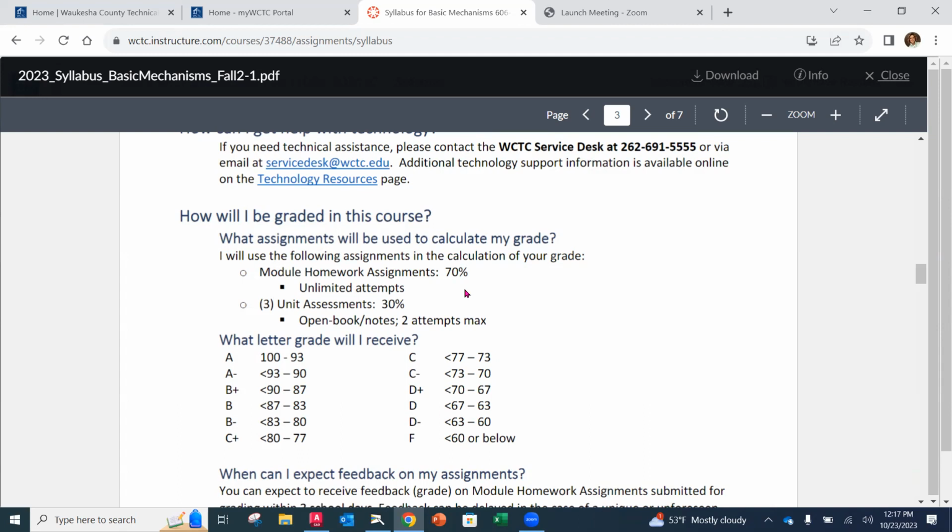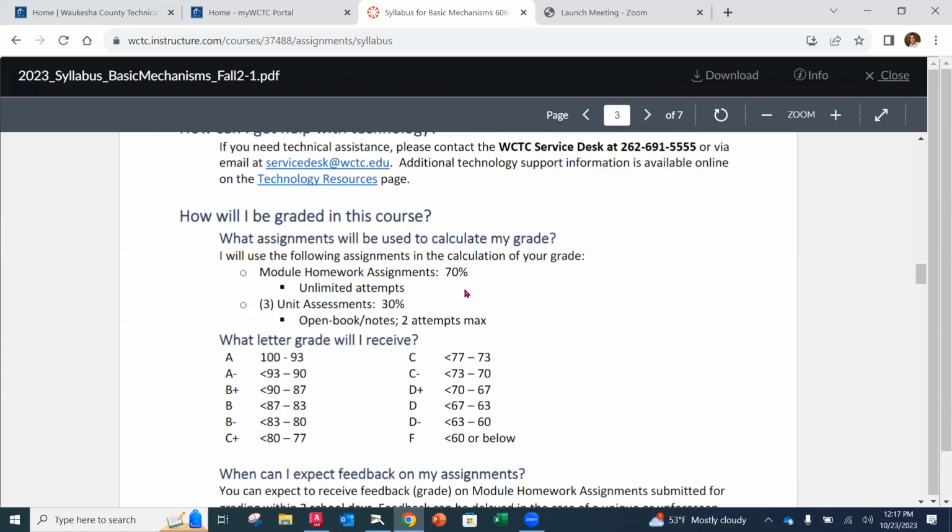And then the unit assessments. Maybe you want to say, are those the tests? Yeah, I guess they are. I think I have it set up as three or four units, and there's going to be one or two modules for each one of those units. That assessment is open book, open note, like extra homework assignments, just to say, okay, before we move on, we've got all this under our belts. That's worth 30% of your grade, so you do need to do them in order to pass the class. But again, they're really just extra problems.